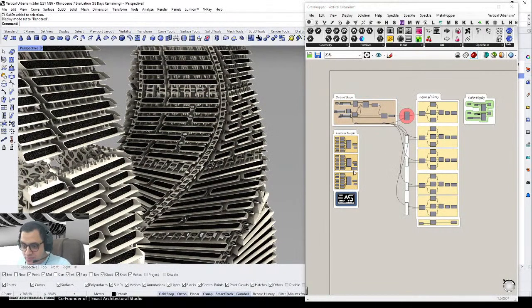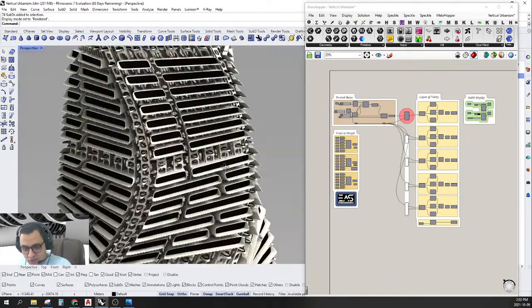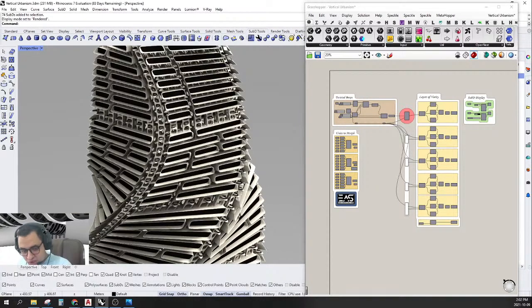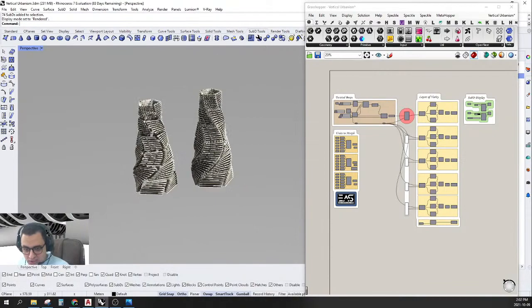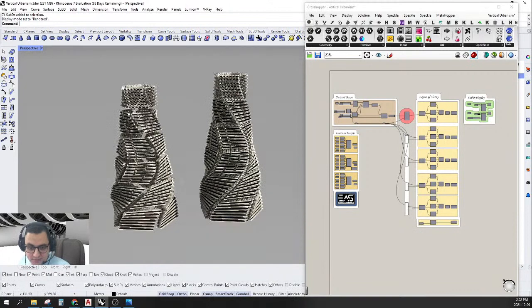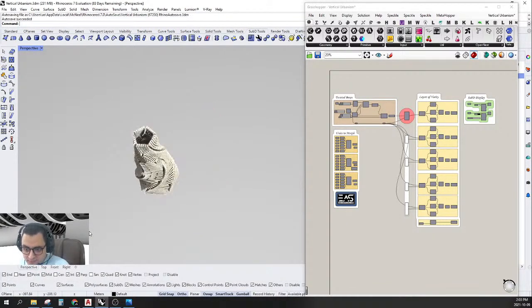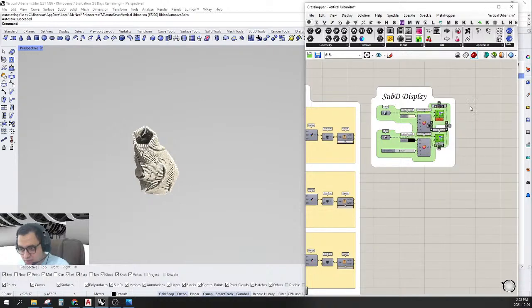Here we go. Last time we created this, and today we want to create this tower. We want to create the connections between, let's say, the neighborhoods, and also this level right here. So first of all, I would like to create these units. So let me delete everything in here, and also disable this.